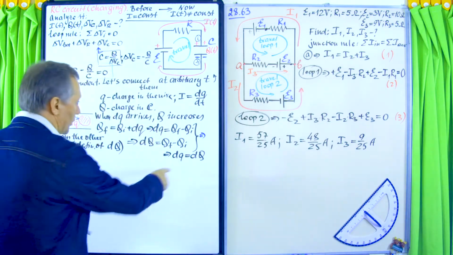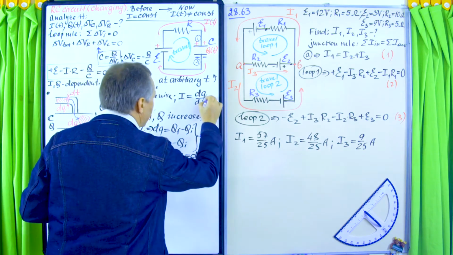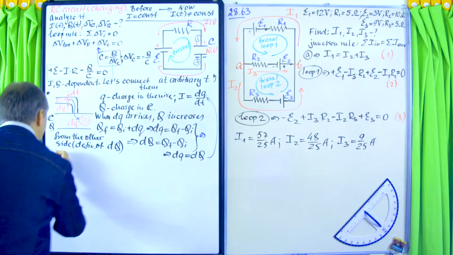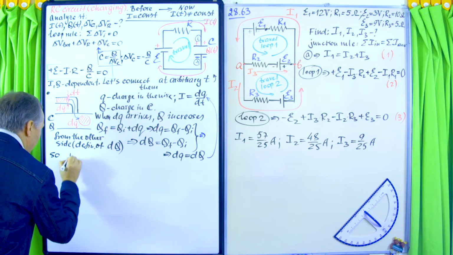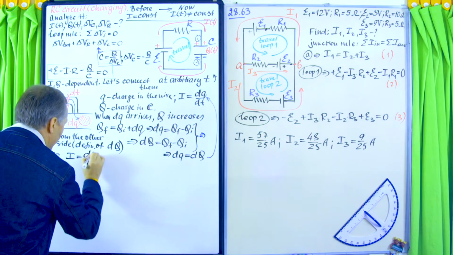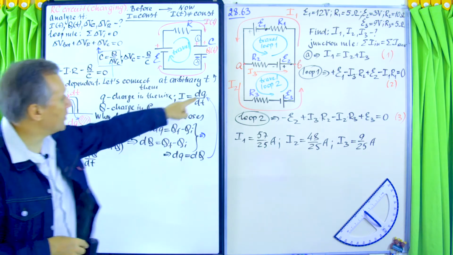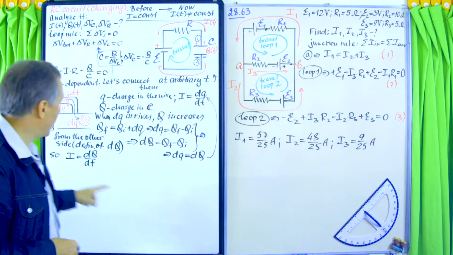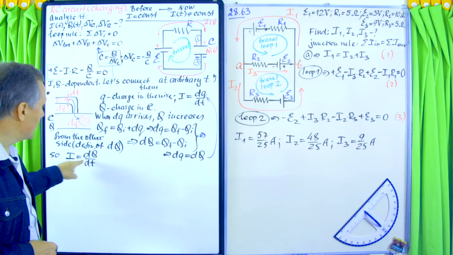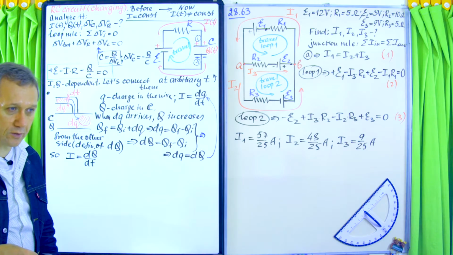Right? So now look, how can we use this? We can grab this fact and plug it into the definition of current, and as a result, after substitution, we get current equals dq over dt. And again, what's the difference? Here, charge was in the wire. Now it's a charge in the capacitor. And again, for the discharging case, there will be a minus over here. For the charging situation, it's positive.